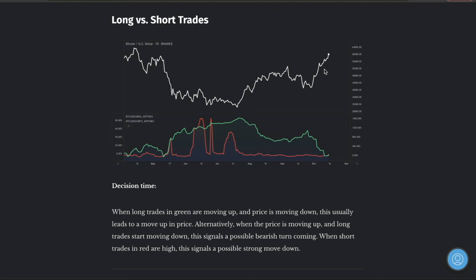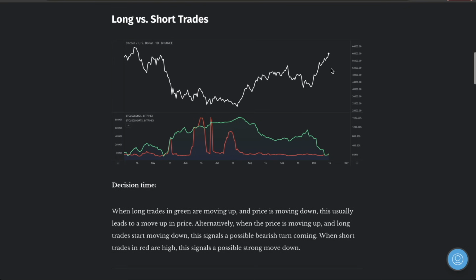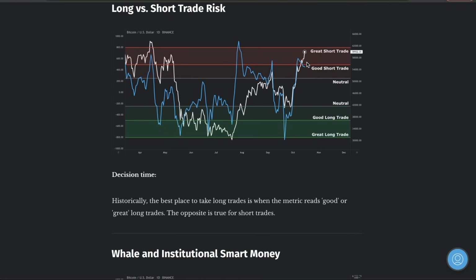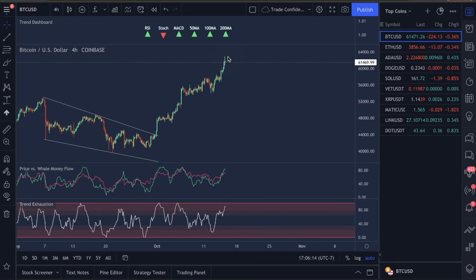If anyone else is calling 150,000 before the end of the year with no drop whatsoever, I don't want to be rude by this, but it's going to be a lucky call, okay? Because there are so many signs that this thing is due for a drop. Now, Bitcoin in here, looking for a good short trade. What are we doing? We are not going to get into this whatsoever.